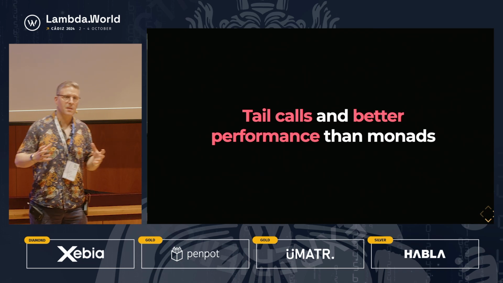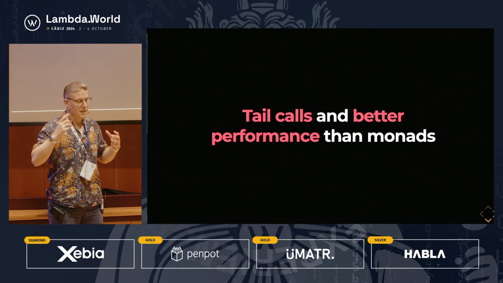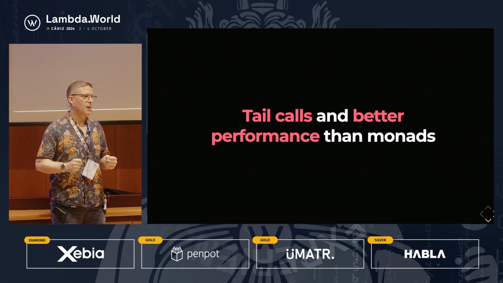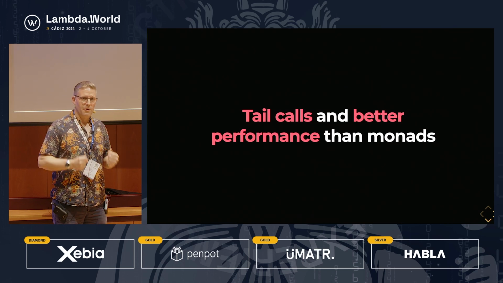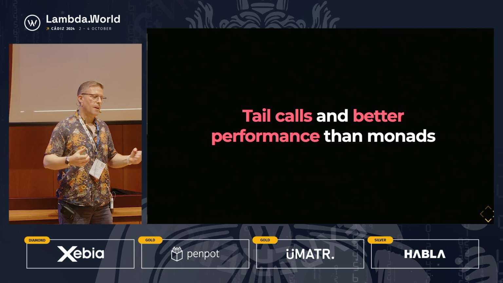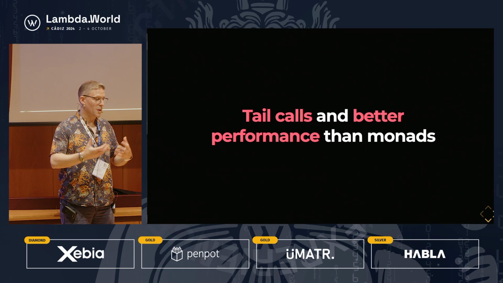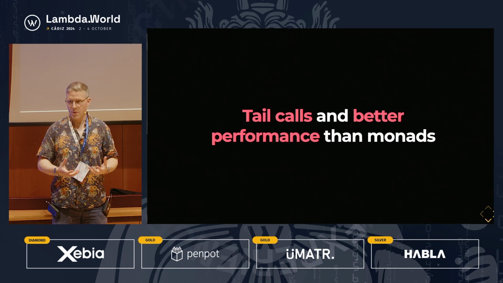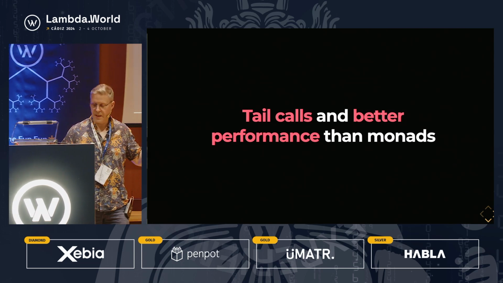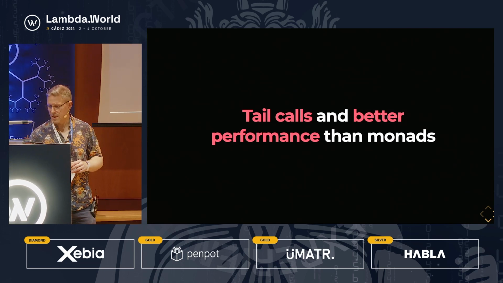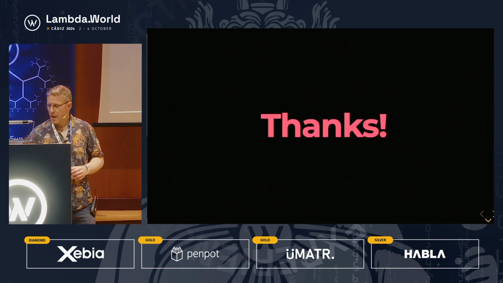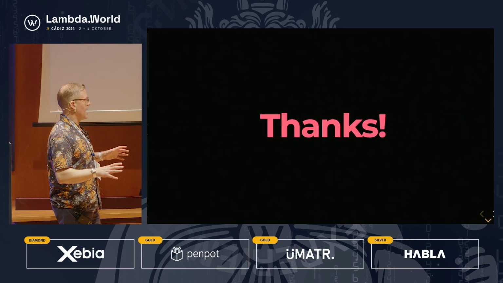One of the things you get with continuations is full proper tail calls. And if you're a functional programmer in industry, this is the thing you've been yearning for forever, because most runtimes don't support tail calls, but there's so much you can do with them. So much of functional programming, the patterns are based around tail calls. We have to do a lot of work to get around the lack of them. So lots of fun things available there, and better performance. Nice stuff. All right, so that's what I want to say about effect systems.